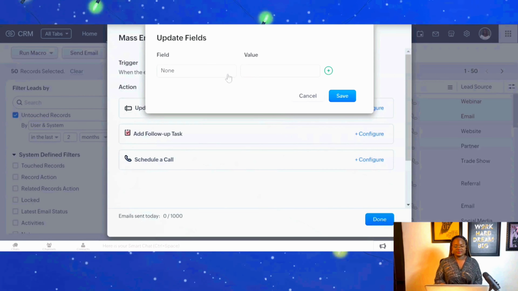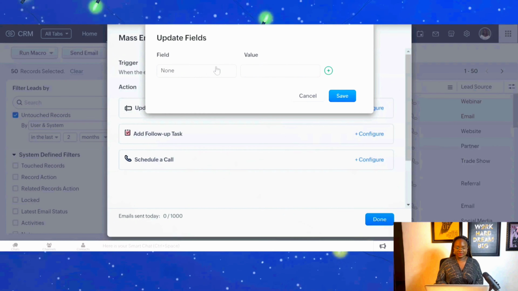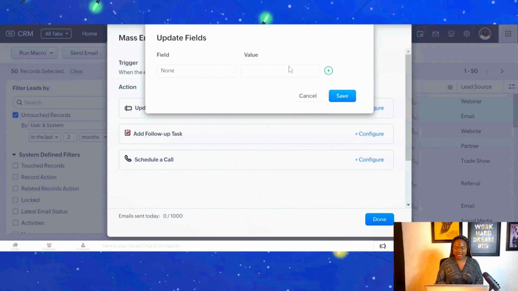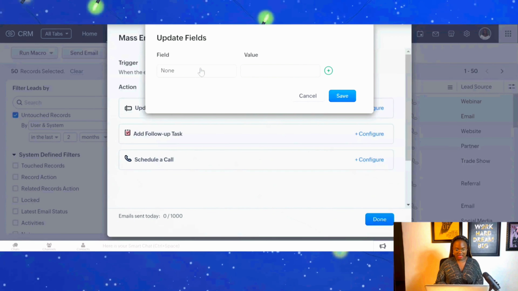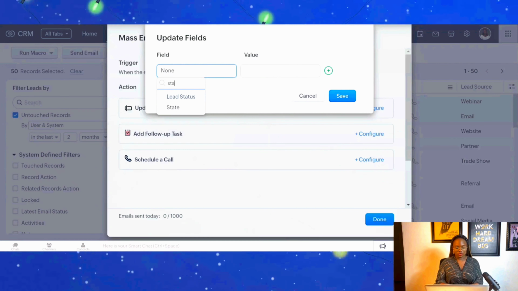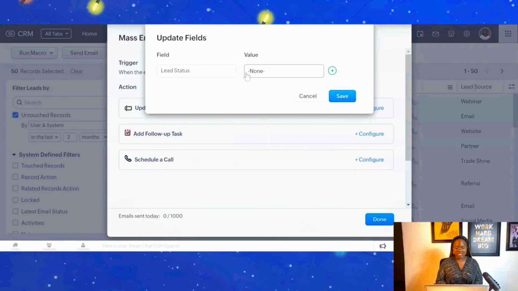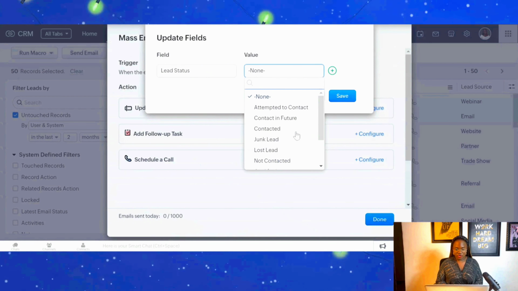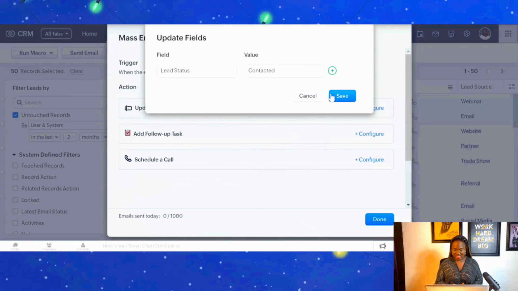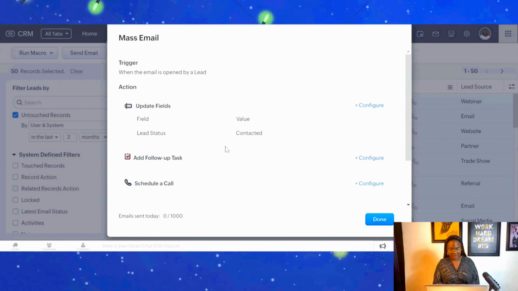If you want to update the field, you can click on which field to update and the value you want to insert into that field. You can decide to update the lead status, select the value you want to change that to, maybe contacted, and click on save.